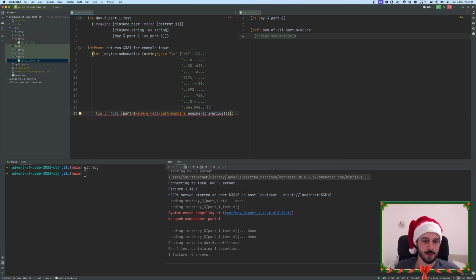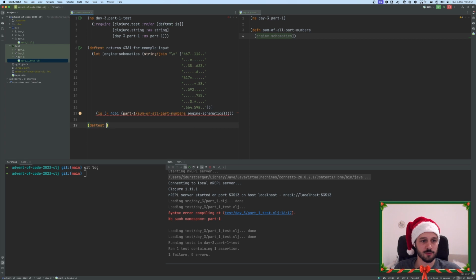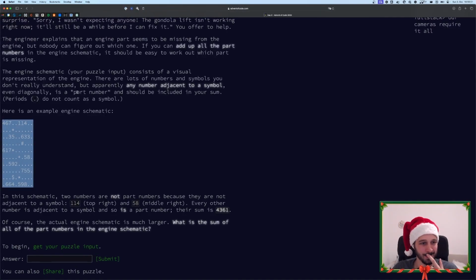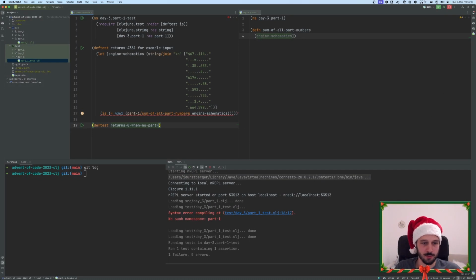Okay. Test def test returns 0 when no part, is it called part number? Well, just when number is not next to symbol.